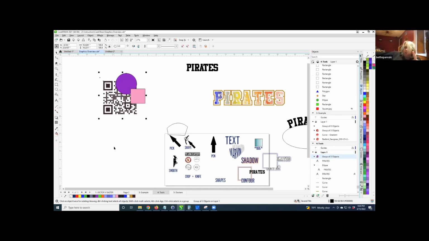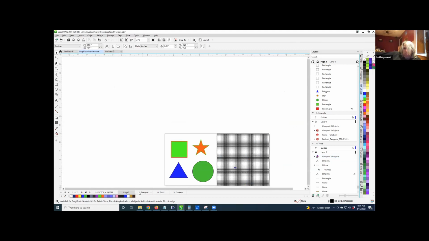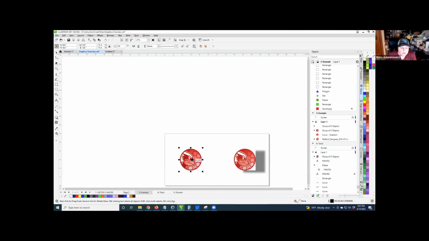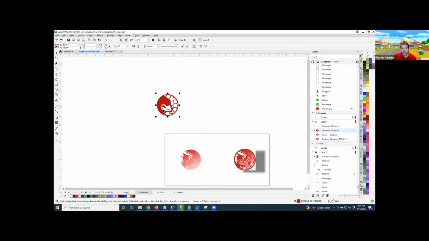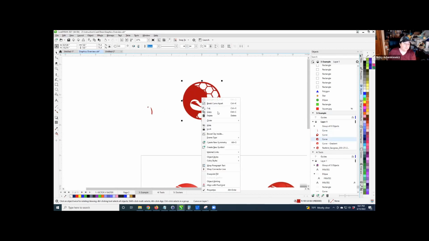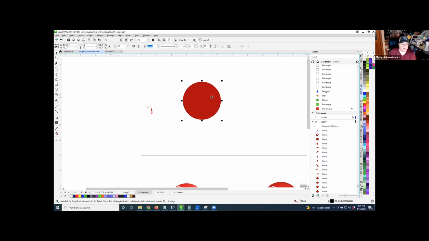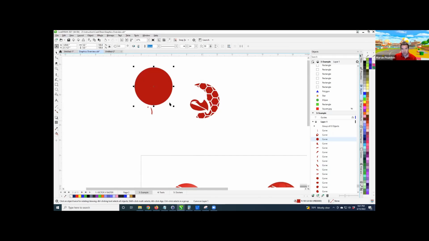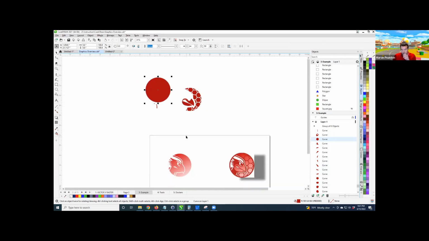Yeah, because the reason why I was asking is that one round bird one, when you broke it to curves, it was like a gazillion pieces. Yes. Here, I ungrouped some of it, but this can even get ungrouped further. For the PC, it's Control G to group. To ungroup, it's Control U. Just so you're all aware. So it just breaks down further and further and further to how I have it grouped.